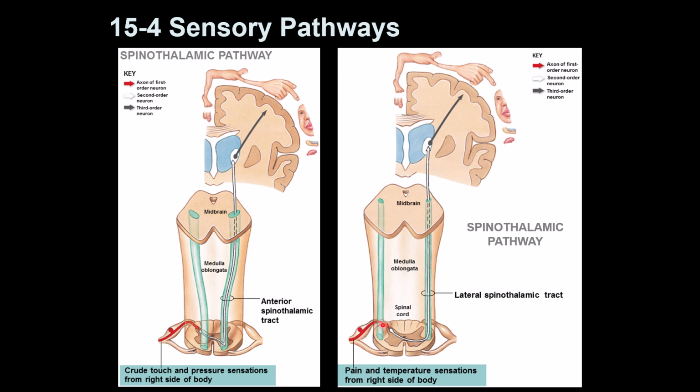And then it enters the spinal cord through the dorsal horn. It synapses there, crosses the midline, and now the tract is located in the lateral white column. From there, it goes up, passes through the brainstem, and reaches the thalamus. From there, there is another neuron that goes to the cortex of the brain. So they have different functions and the pathways are a little bit different, but the whole thing together is called the spinothalamic pathway.